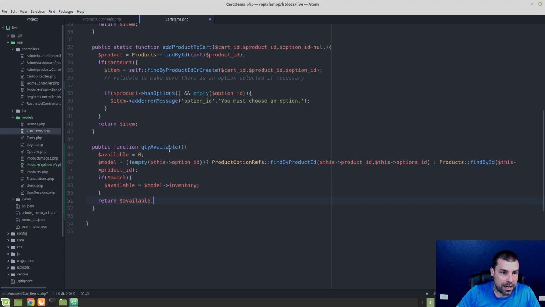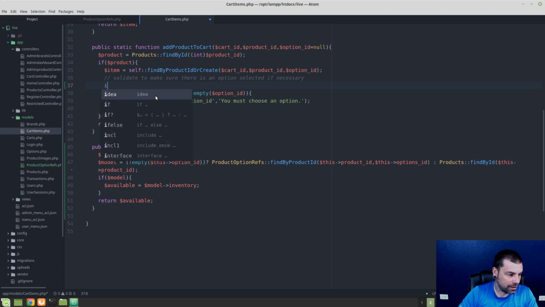All right, so now that we have this method, we're going to use it up here in our add product to cart, because we need to check that there's enough available, so they can't keep adding the item to the cart past the amount of inventory we have. So if you only have 3 small shirts, you don't want them to be able to add 4 small shirts to the cart. So we're going to add an additional bit to this validation.